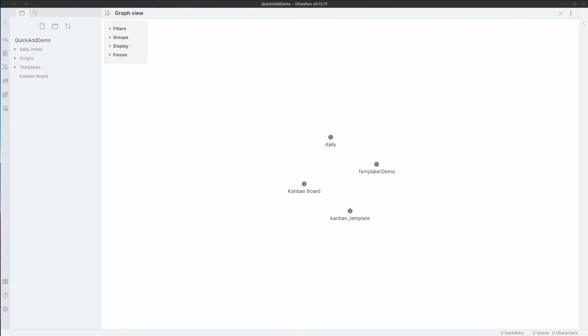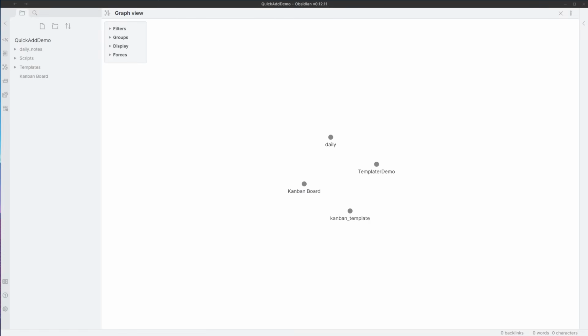I've made a little plugin for Obsidian called QuickAdd, and I'm very excited to show that to you today. So what is QuickAdd actually? Well, it's a plugin for quickly creating and adding notes to your vault. This can be entirely new notes or something that you want to take a note of into an existing note. And it has a lot of ways to do that, and that's what I'm here to show you today.